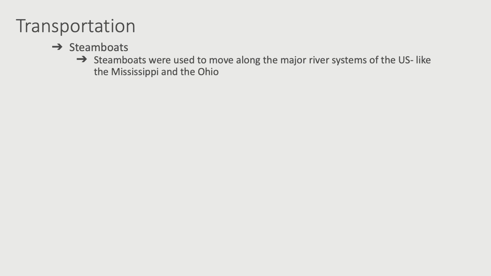So some of the innovation that comes from transportation, it pretty much all comes down to water. Steamboats become one of the more popular ways to maneuver goods and people along our water systems. They were used on the Mississippi and the Ohio. And then we also have the Erie Canal is built. This opens up the waterways in the very northern parts of the United States. New York, Pennsylvania, New Hampshire, Delaware, Maine, they have a new way to get their goods to the Atlantic and to the eastern coast.